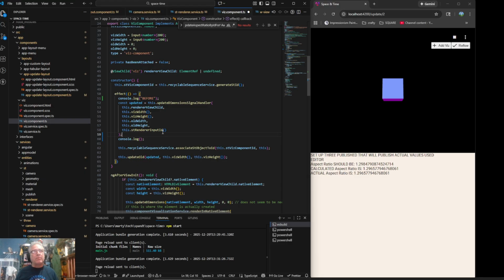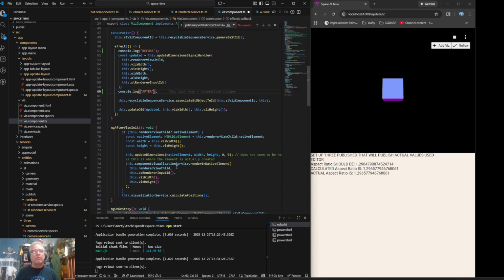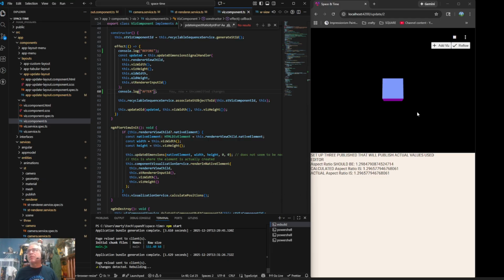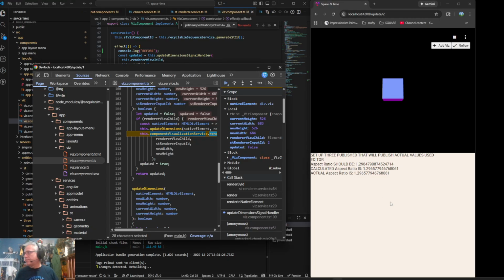I don't know what's going to happen here. This is actually good learning. So basically, I'm going to call this. It's going to call this constructor, it should build this and it shouldn't come back. But I think resizing happens. Okay, so let's just see what happens with our before and after there.